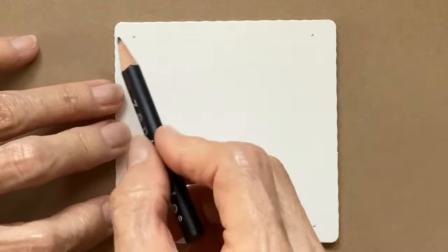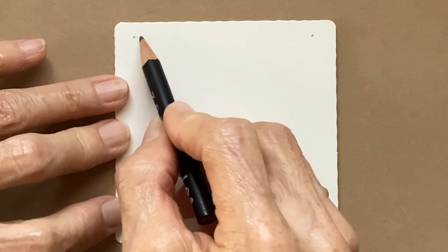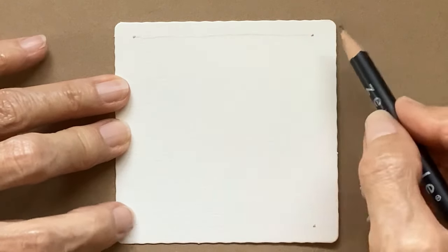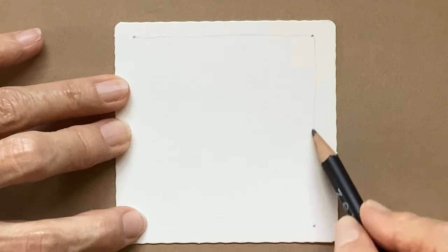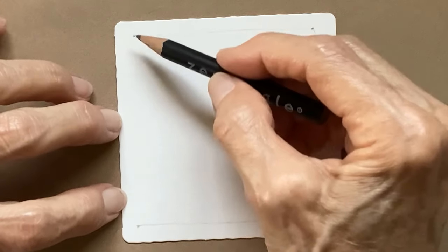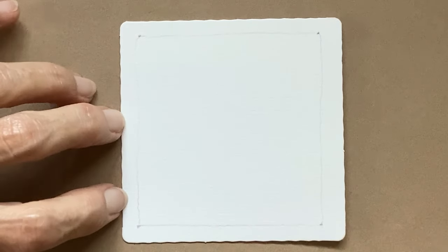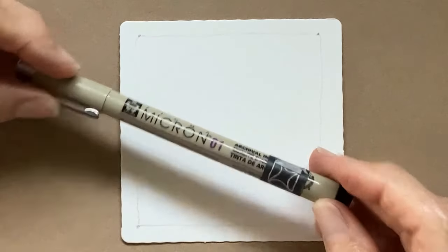All right, I'm starting with my four corner dots, and then I'm going to connect these. It does not have to be a straight line. Okay, it can be wobbly. All right, and now I'm going to switch to my Micron 01.